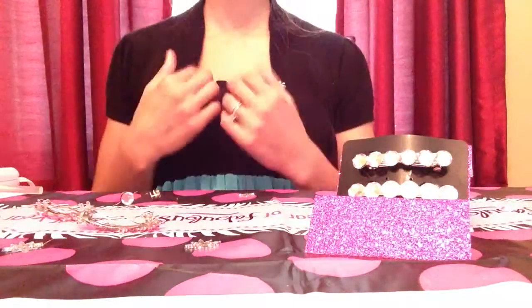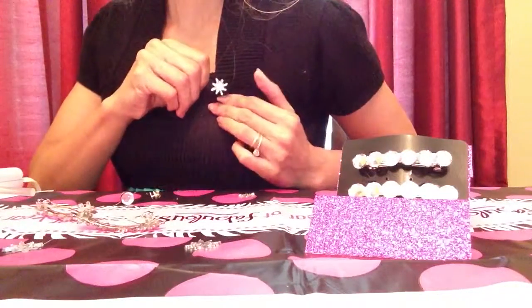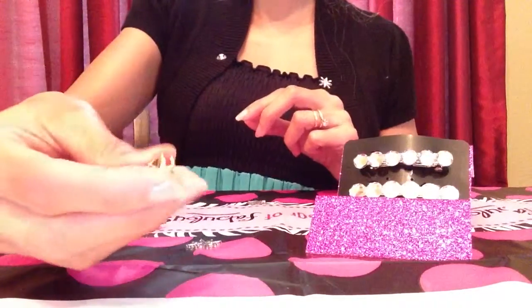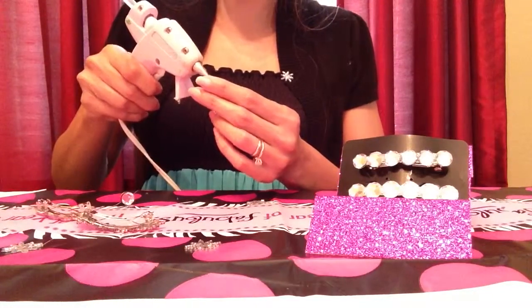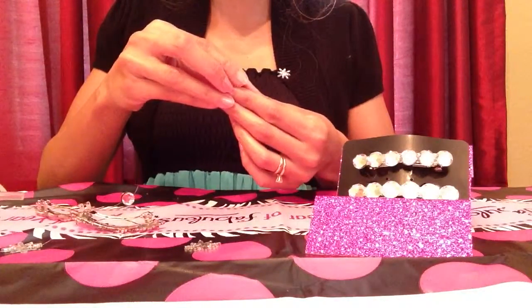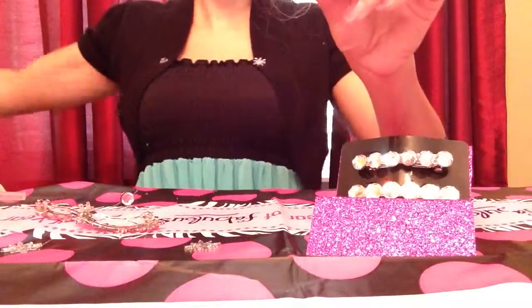I wanted to show you something else that is really fast to make, really easy to make. These pins that I put on my shirt just now, this is one of an acrylic gem, and then this one is done with a snowflake, are very easy to make. I bought these at the craft store. They're flat and they have a backing on them. And basically all I do is I put a little bit of hot glue in the back of them. And then stick a little gem on top. This time I'm using a snowflake. And just like that, I have a snowflake pin. See how easy that was to make? Don't mind these strings. I know it looks like there's spider webs in here, but it's just the hot glue, and once it cools, you can just pull them off.